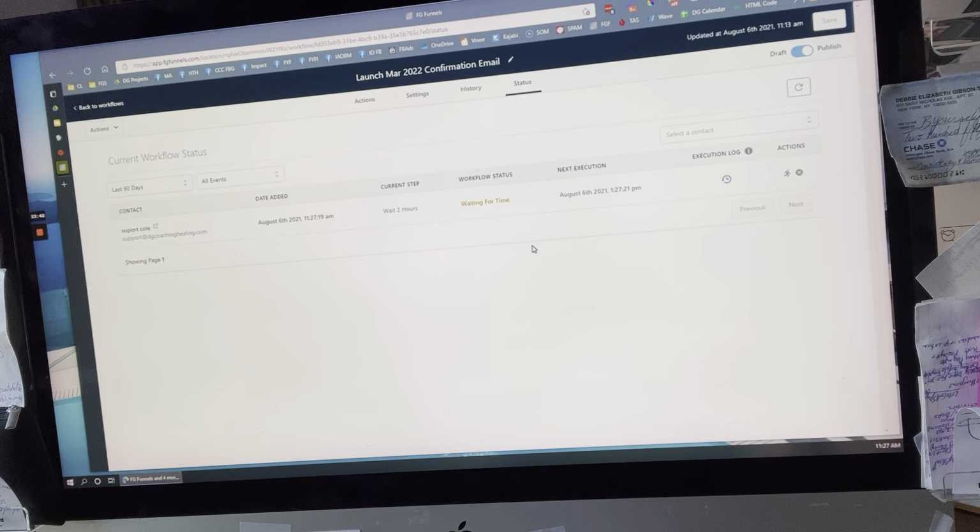So that is how you would set up, one, your Zapier if you're not using FG Funnels, to get folks from your form to your list organically, or within FG Funnels, how you would take your form and set a trigger so that they also get added to all of your email automations and workflows.